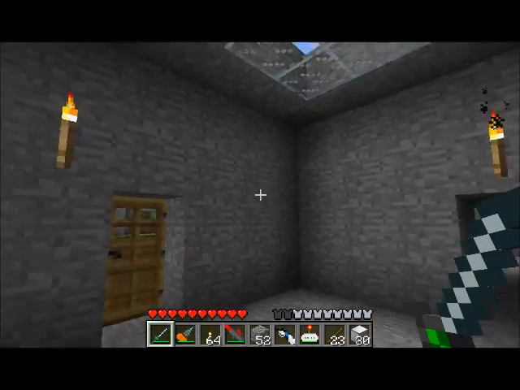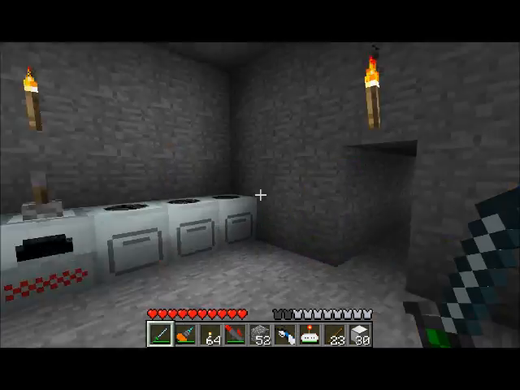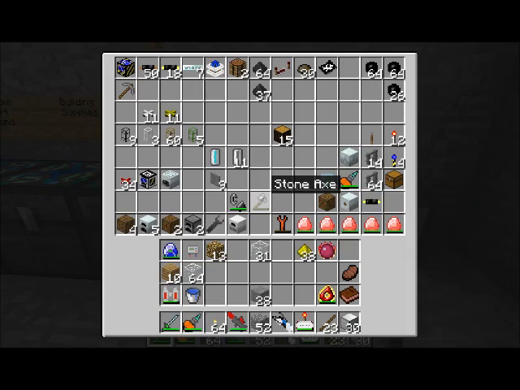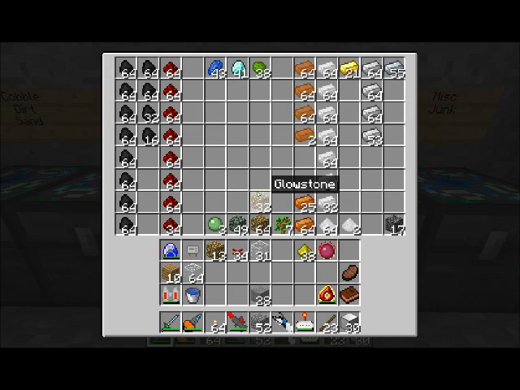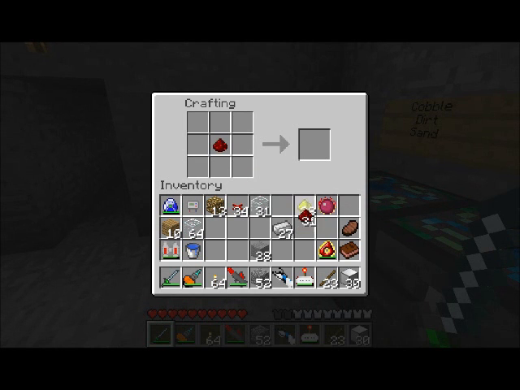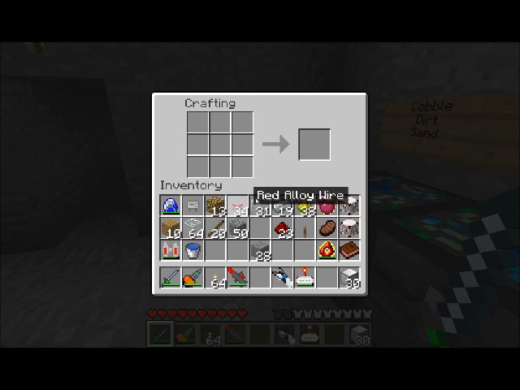So let's see, how do I want this to work? Well, what if I went and made myself some more wireless stuff? Grab my red alloy wire. I might need to make a little bit more of that. Some iron ingots, some redstone. Get myself a torch, and a lever. I need a transmitter and a receiver. Transmitter, receiver. Excellent. Gonna need a light switch, of course. Lever. And that should be good for now.